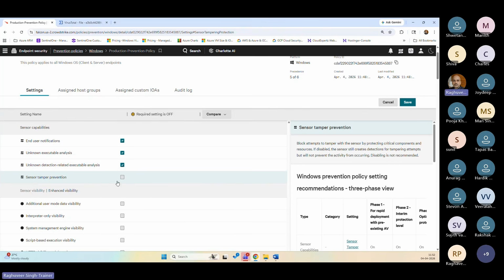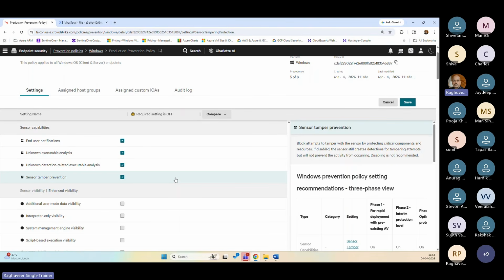If I don't check this box, any user can uninstall, tamper with sensor files on the endpoint. Because of this checkbox, your maintenance token concept is enforced. Because of this checkbox, endpoint user is not able to navigate to see program files, CrowdStrike folder.